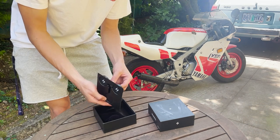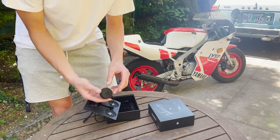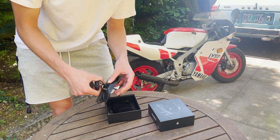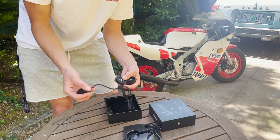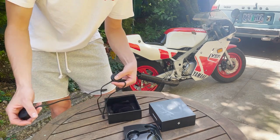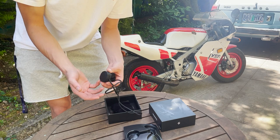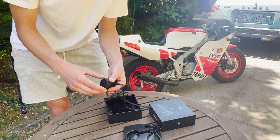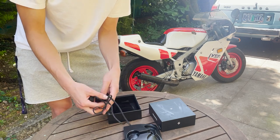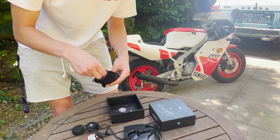There are a couple things that really attracted me to these headphones. First off is just how simple the design is — you basically have this main controller right here. These two speakers are super thin but they supposedly put out really good sound. Because they're so thin they fit really nicely in your helmet and you don't even feel them. This controller is just genius because when you're riding you're not able to go on your phone, but a quick little twist and you can skip songs, turn up the volume, pause it, answer calls — you can literally do everything.